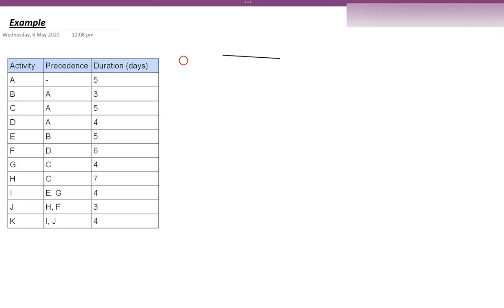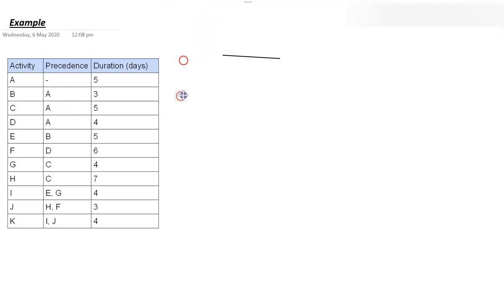So what we do is we start with our source node, and then we need to figure out how many activities come off that, and in this case it's just one. So we've just got the activity A occurring, so let's put that there, and then I'm going to put another node in here.